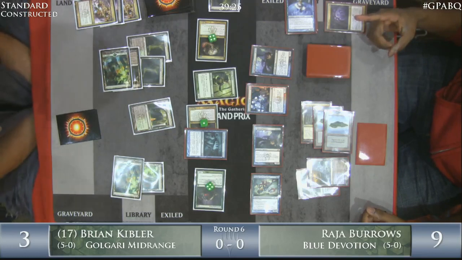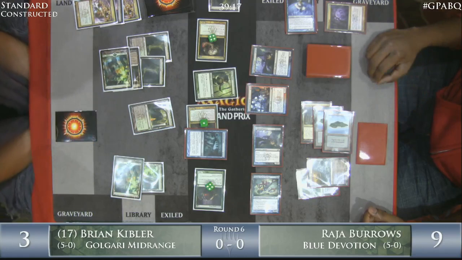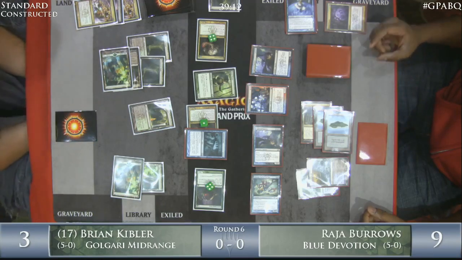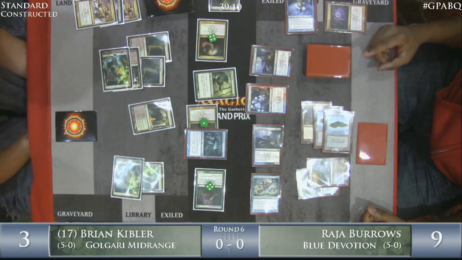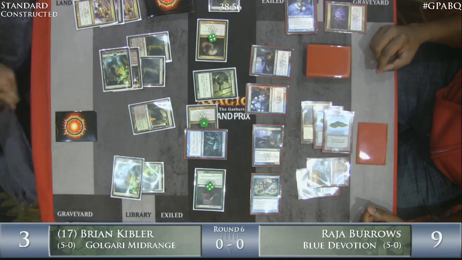Raja is obliged to block one. Probably ought to block the Scavenging Ooze because I think Veryl's shenanigans could get three creatures into the graveyard, maybe? Right, so he can get himself up to five here. Brian is essentially hoping he can get a misplay. I think he wants Scavenging Ooze to get through.